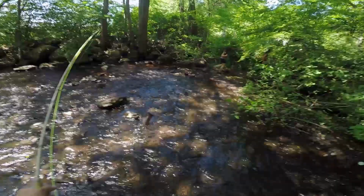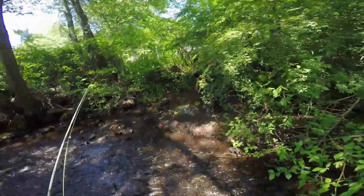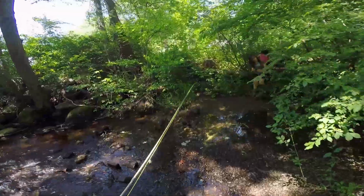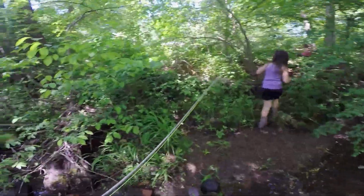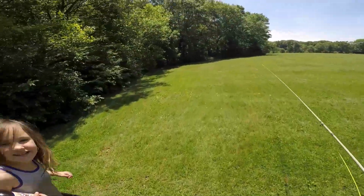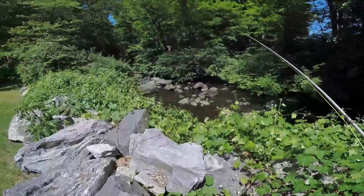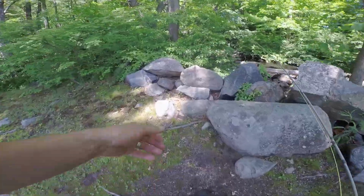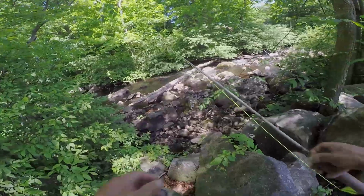All right, girls, we're gonna go upstream now, all right? You having fun? We got wet. You got wet? Yeah, so... Oh no. No, that's all right. That's why we're out here, to have fun, right? We splashed in the water. All right, girls, why don't you have a seat in these rocks here? You can drink some of that soda.